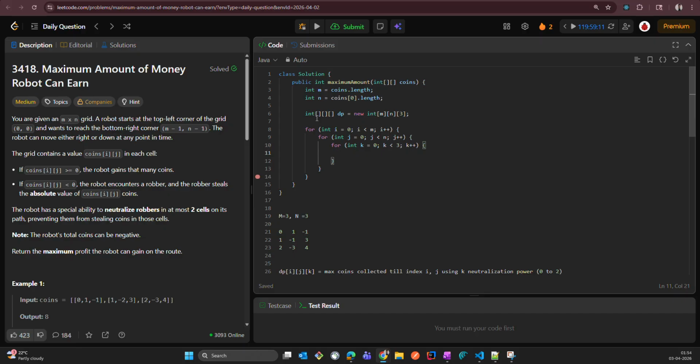What we'll do: dp of i j k is equal to Integer dot MIN_VALUE.